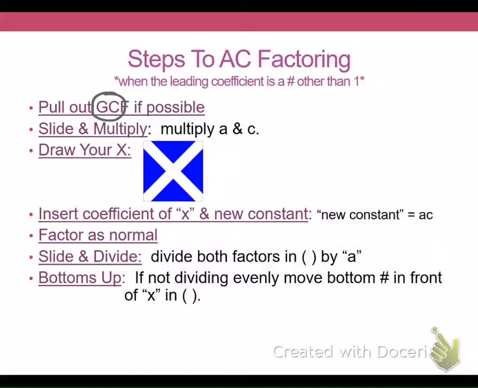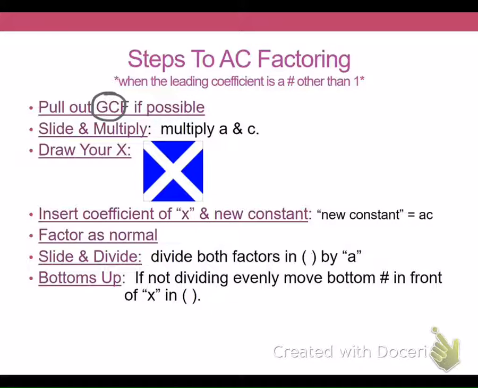All right? Sometimes that's going to divide evenly. 3 divided by 3 is 1. That would be an example of it dividing evenly. But sometimes we're going to be left with a fraction like 3/4. Does 3/4 reduce? No. So at that point, we have to do bottoms up. We have to take the number at the bottom, the 4, and move it up next to the x.